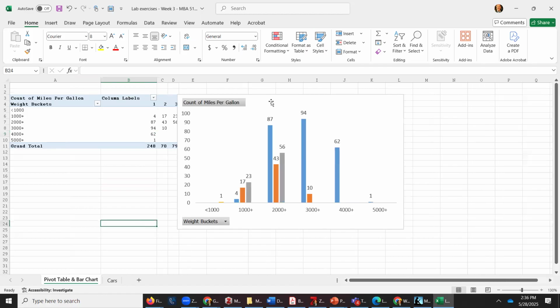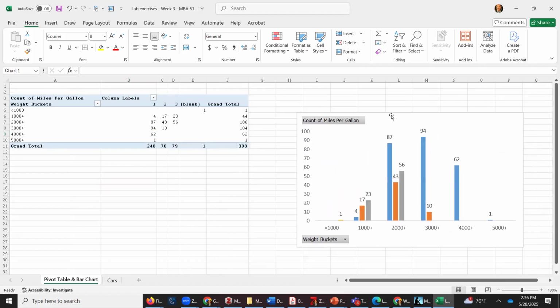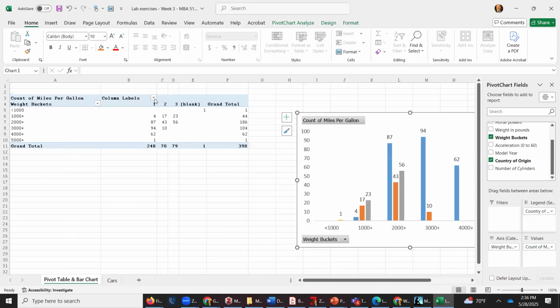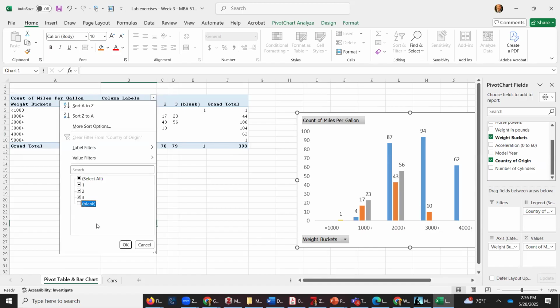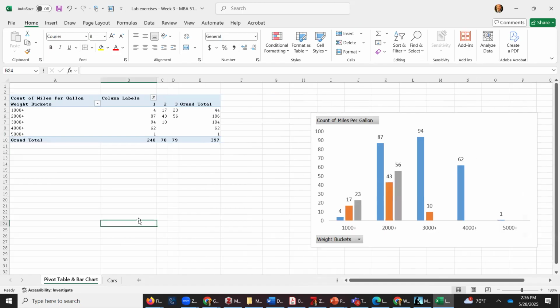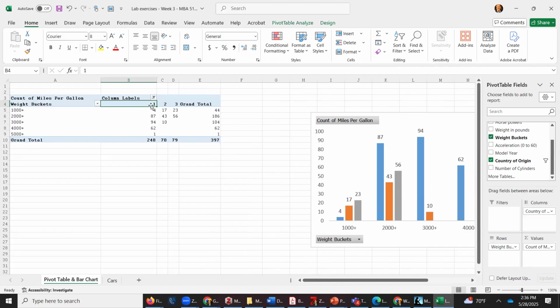We have, I don't know what's going on with that blank one, so I'm just gonna ignore that one. Now let's say one, I'm just making this up, one could be Canada, and then two could be Germany, and three could be France. I don't know, something like that.